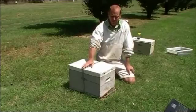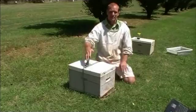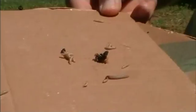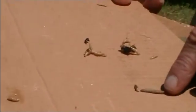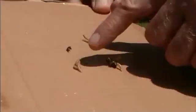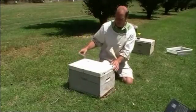What sort of damage does it do? The beetle itself doesn't do too much damage — it's the earlier stages, the larvae of the beetle, which really causes a problem. It can cause hives to become chewed out and slimed. The beetle carries a yeast which infects the hive, and as the larvae chew through, they infect the hive with this yeast, which then causes the honey to ferment. We call that sliming. I'll show some slimed hives here.